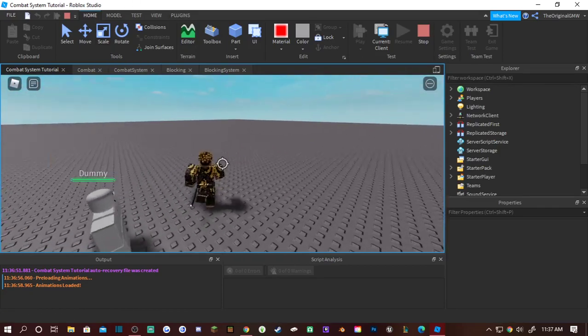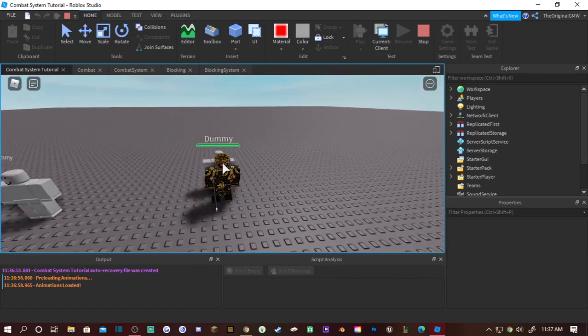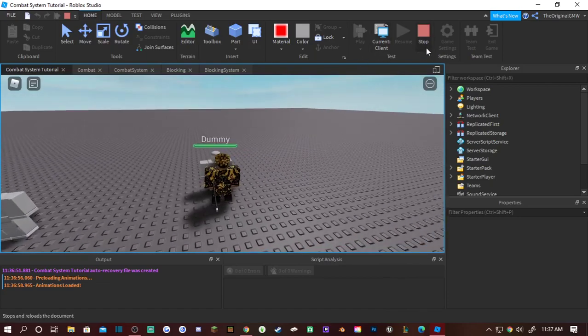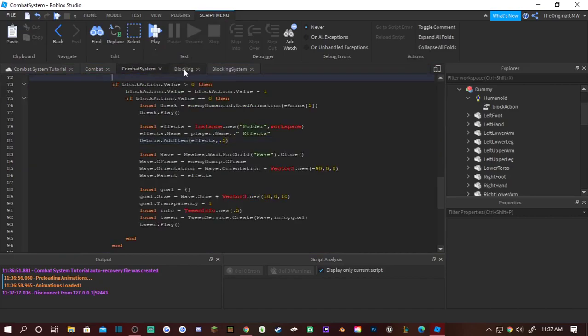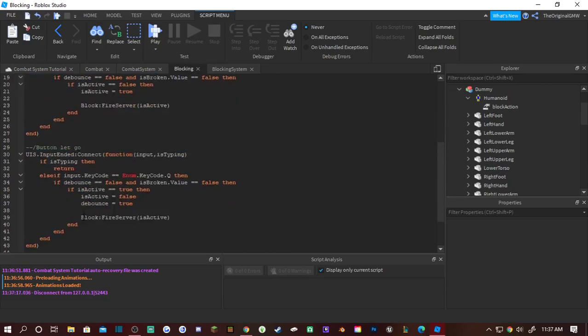Okay, so now that we have that, 2, 3, 4, 5, and bam. So you broke his guard. So now if I want the players to feel that feedback, right? What I want to do first is disable this function real quick, just so we can test it in studio, because I don't have anybody here testing it with me.